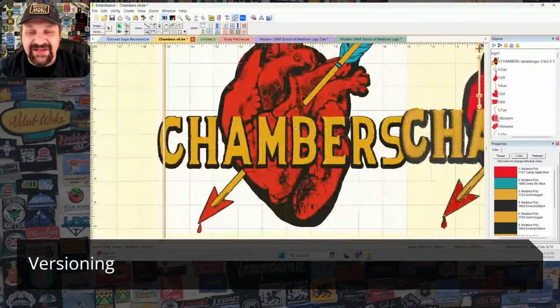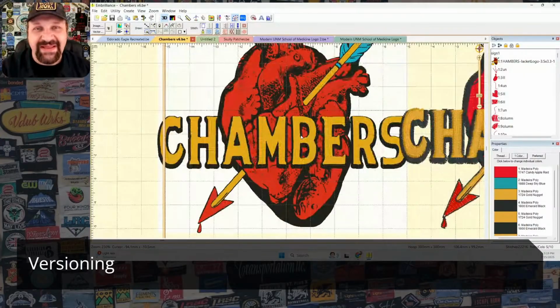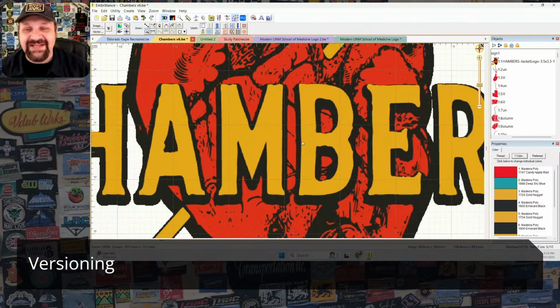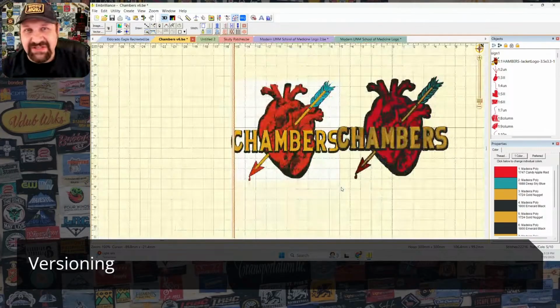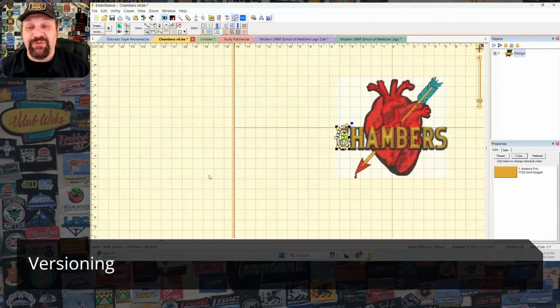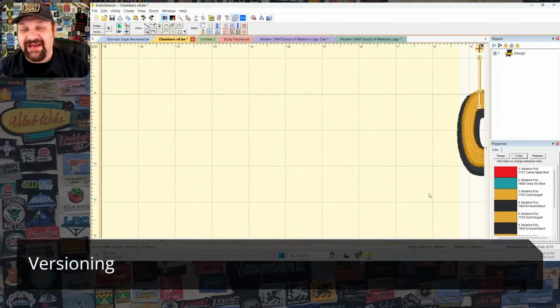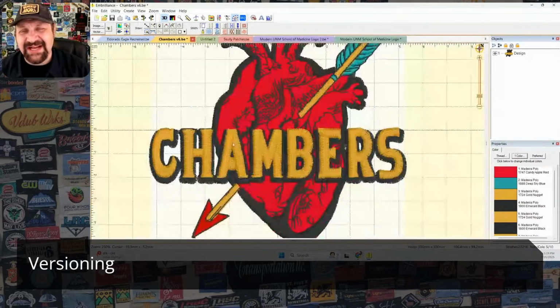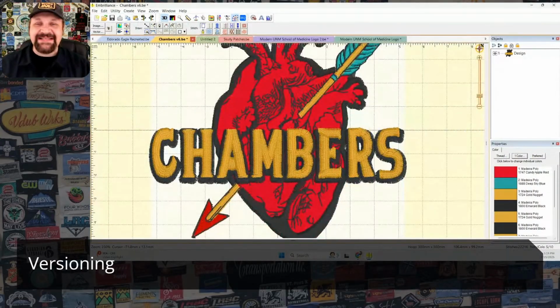Well, if you do that, the software is not then resampling that and saving it at a lower resolution or crushing down the pixels. It's just displaying it very much like vector software at a smaller size, but inside of your working file is still this really huge piece of art. So you can very much, through versioning and through having really extra large, extra high resolution graphics, take up more space.